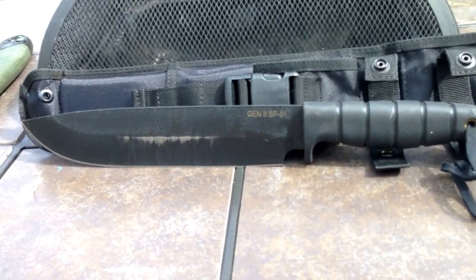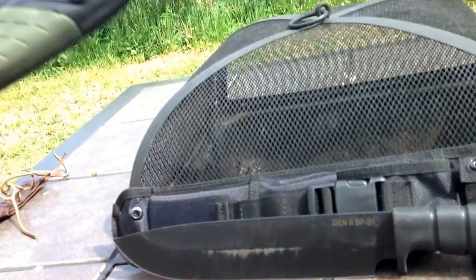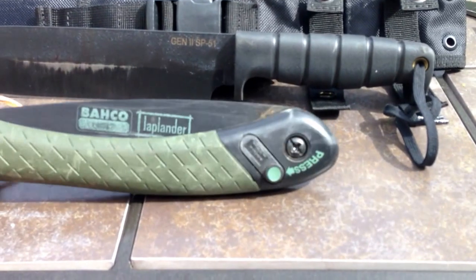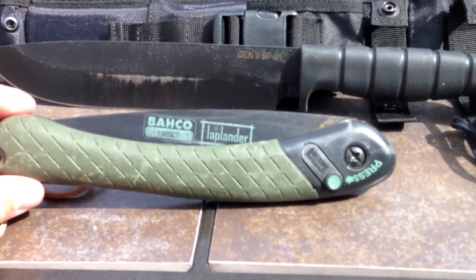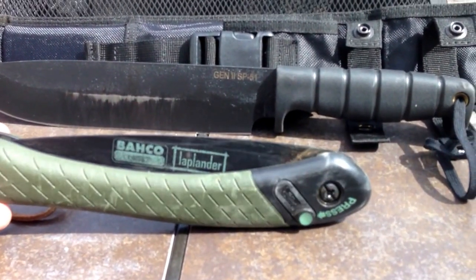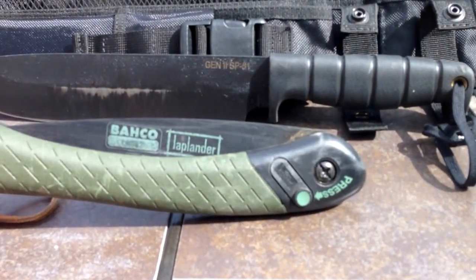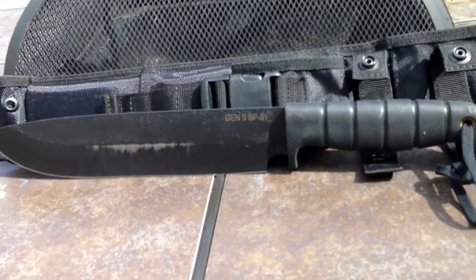As far as fire is concerned and wood processing, I use this knife in addition to a Bahco Laplander, which is one of my favorite saws out there. In addition to a Bahco, I would also probably say a Silky saw would be a good addition. Other people have tried Fiskars saws and things of that nature, but the quality of the saw and how fast it goes through the wood is definitely something that I'm liking in the Bahco, and also the Silky saws. So something definitely to keep in check there.